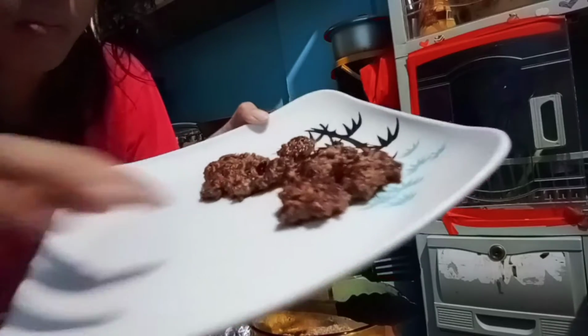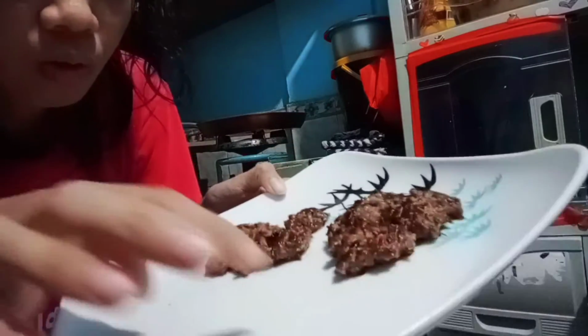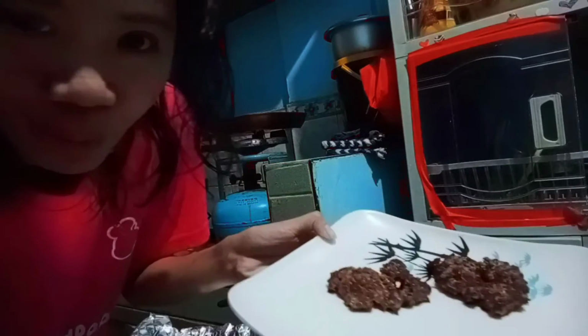Pabili pa ako ng itlog. So, this happens. It's a disaster. Hindi siya masyadong nag-fold. So, uulitin natin siya.